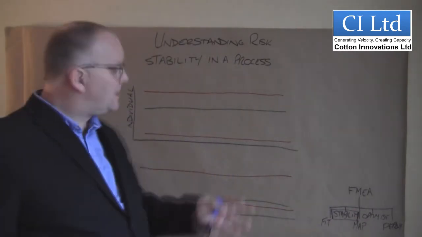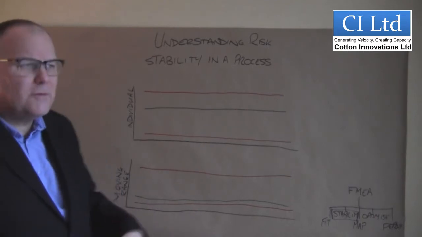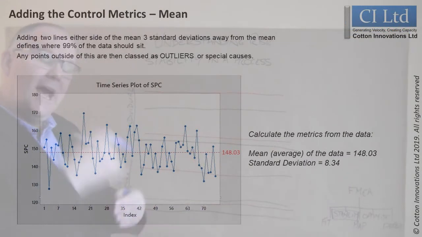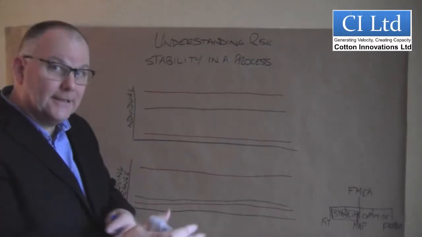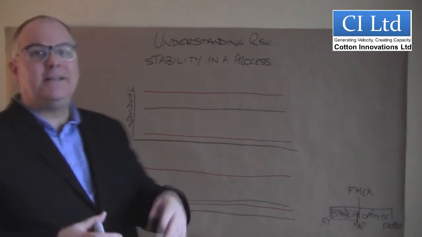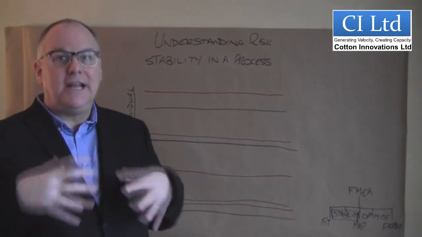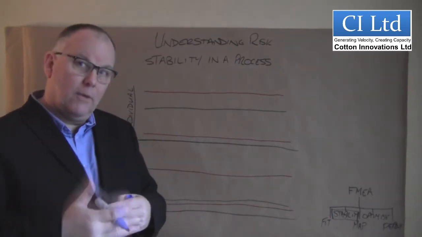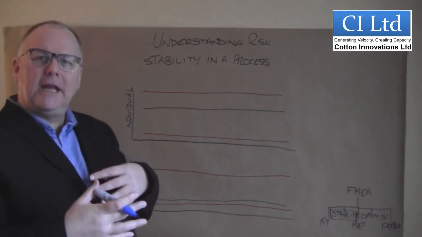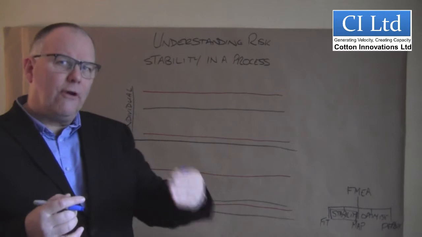So what I'm going to do, this graph here is a time series plot. What do we mean by a time series plot? Every data point is following the previous data point and is time related. Now that's really important. So if your data is sorted, manipulated, changed in any way, you really should not be using this graph. The data should be coming from a time order dependency, because you're going to be making judgments about the stability of that process over a period of time.